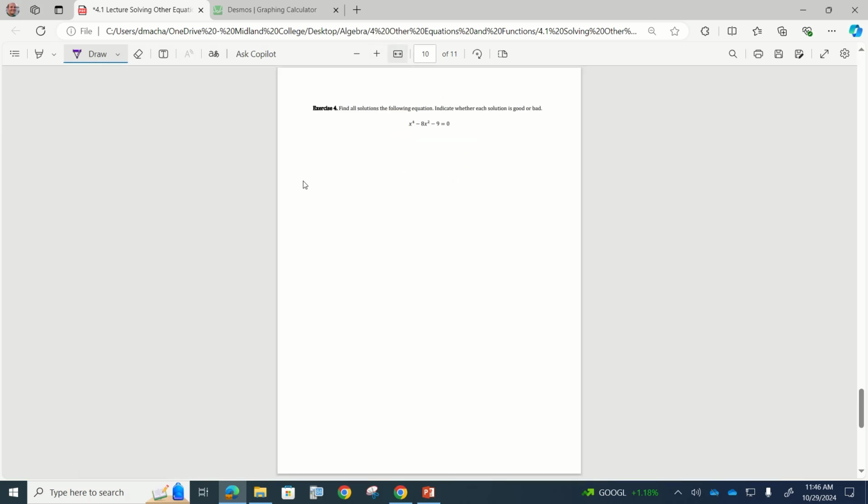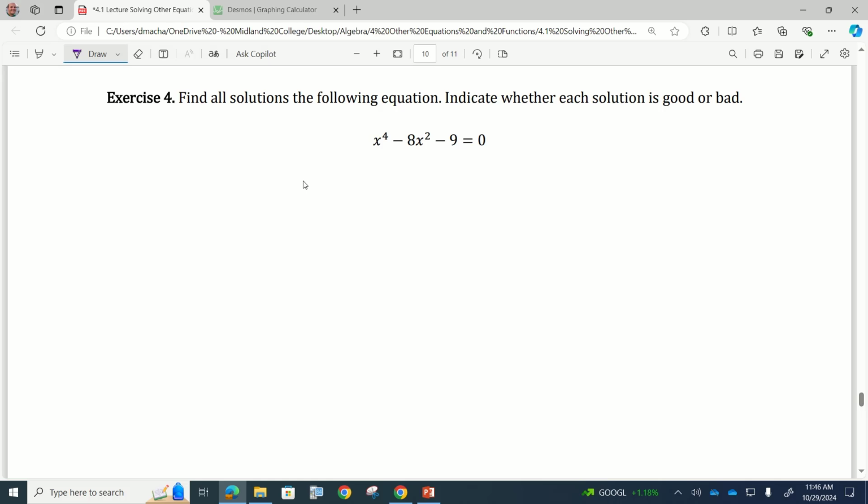Like this one. You know this is going to be a substitution, even though this is technically a polynomial, right? With a polynomial equation, you could use the rational root theorem to make a list of possibilities, and we can go down that route, synthetic substitution, and so on. But this one is special. You could solve it with the rational root theorem, but there's another way I can solve this, because x to the 4th power is just x squared squared.